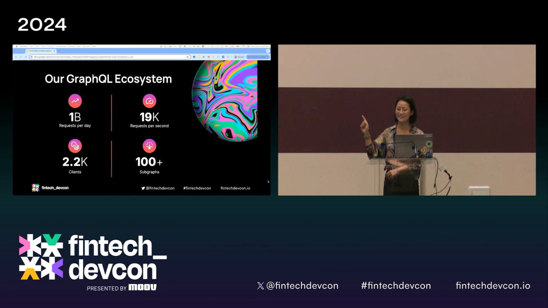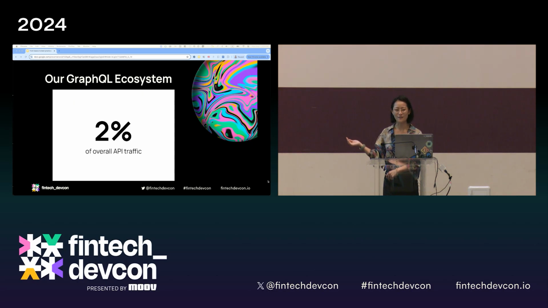But the important thing to note here: I think these are big, impressive numbers, right? I hope. It's actually only 2% of our overall API traffic. I mentioned we have 100 million customers. There's a lot going on through our API gateway. GraphQL is a small little itty-bitty percentage of that because we are also only just getting started on our GraphQL journey. We're also quite fresh, so we're here to share our early learnings. Hopefully we can partner with some of you and learn together as we move forward.